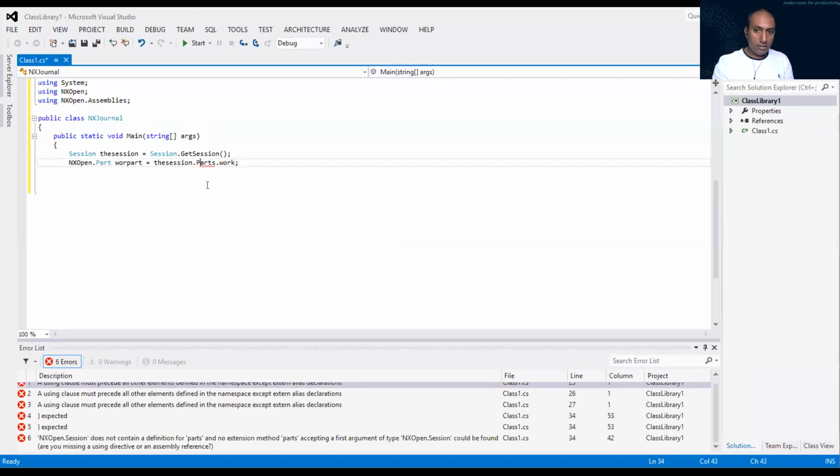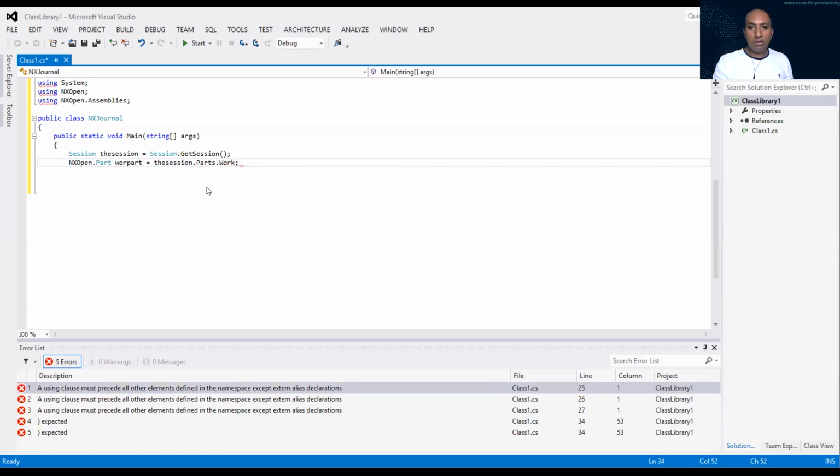I need to take care of the uppercase if IntelliSense is not giving me that option. Okay, now I have written this initial template code of lines.